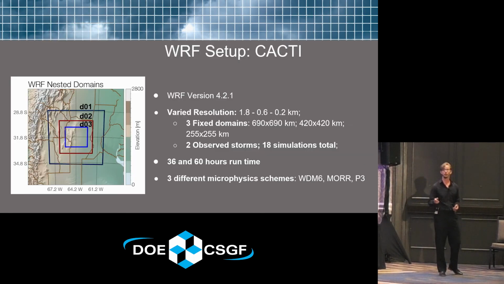I am looking at two observed storms from the CACTI field campaign, simulating those very similarly to what I did with the hurricane. The difference here is that I do not have an outer fixed domain at 5.4 kilometer simulations. On land, we have other weather patterns happening in the greater region, and I don't want to absorb those into my simulation, so I'm using only the 1.8, 0.6, and 0.2 kilometer domains. Generally the nests are about the same size and behave the same, except that there's no need for them to move. They're not following a storm.